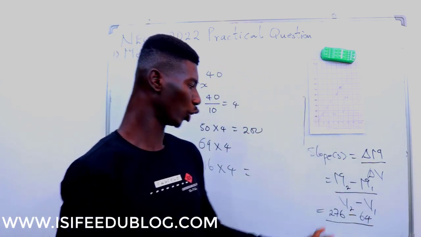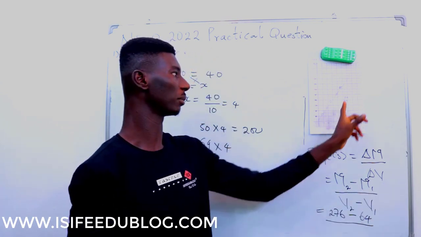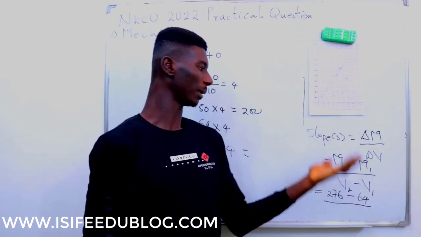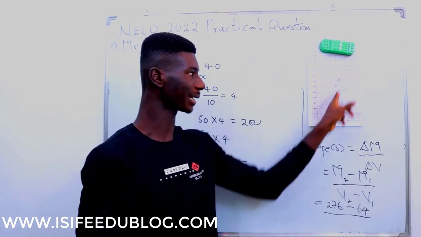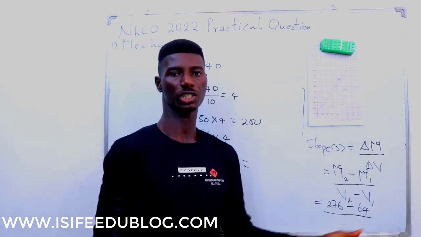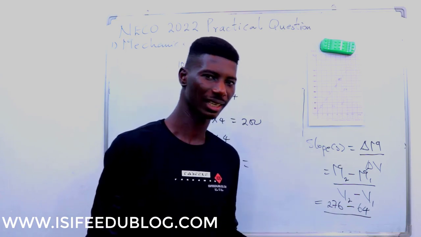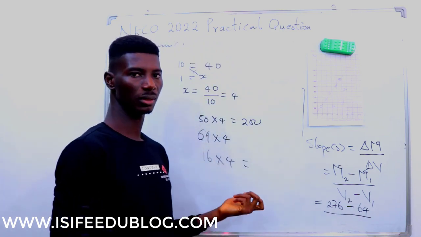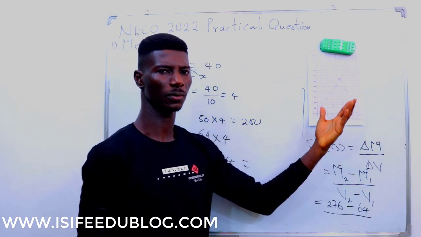Remember, the values you are getting for M2 and M1 will never be the same if you change the slope. I am getting these readings according to my own right angle. If I lower this right angle, these values change. So the most important thing you need to know here is how to read it, the way I'm reading it, so that you can replot this graph by yourself.